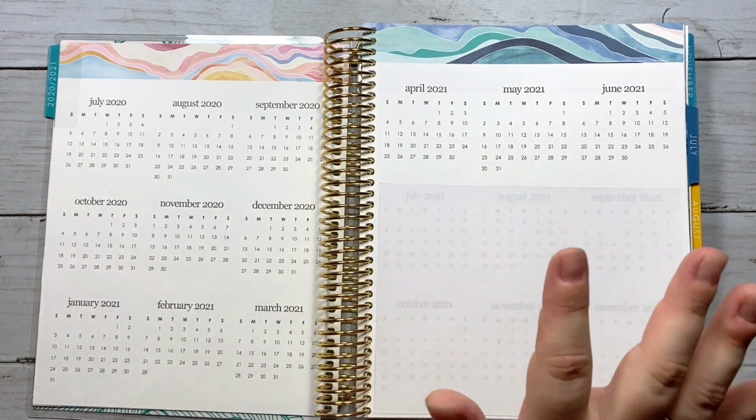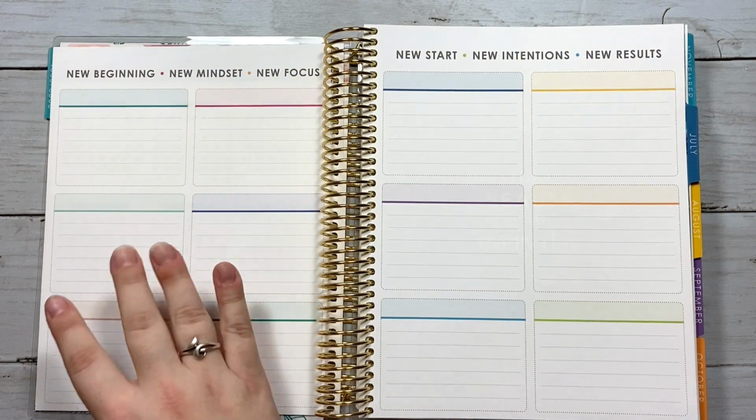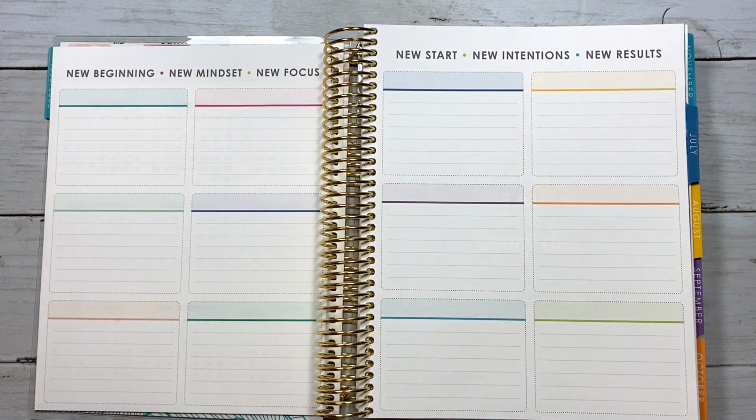Long story short, that's what this is going to be used for. This page, and this is an idea I've seen a few people decide to do, which I'm not sure who originally did it. I think more recently I've seen Sherry's Plans do it in her planner, but I'm not sure if it was something I'd seen before, so I don't know who came up with it originally. I would love to give them credit.